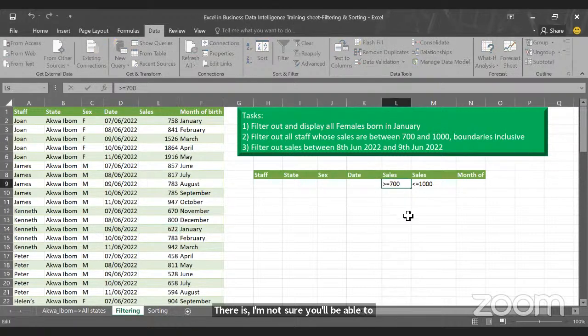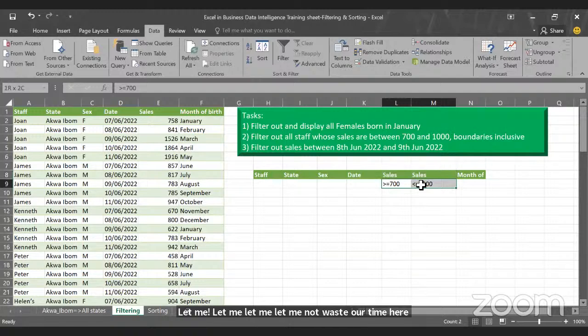So what's going to delimit them? You want us to write something here? Okay. I think we need to use "and". Let me not waste our time here. I'll do this and then I'll get back to us.